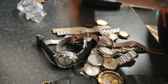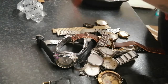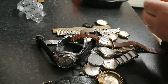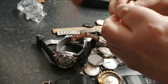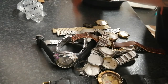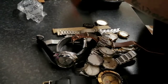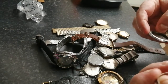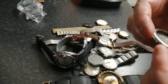There's gear wheels and dials and movements. There's one of the cases. That's one of the lightweight ones. Well, no, it's not. Actually, that's got quite a heft to it. One of these ones I checked had hallmarking, but that one's not. It's just painted on gold. There's quite a lot of things. Oh, there's another one of those. These are obviously movement holding rings. Oh, there's some hands in there as well.